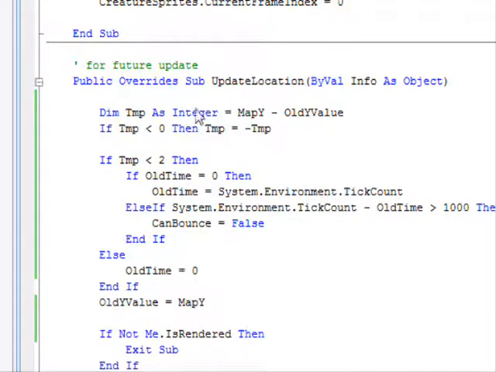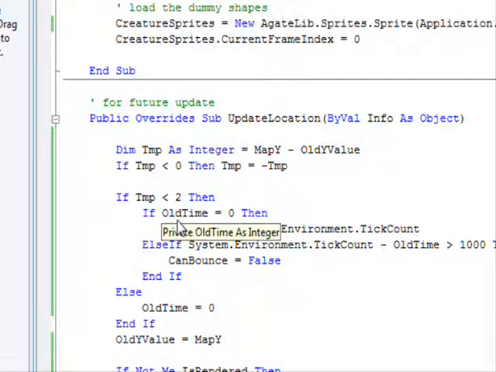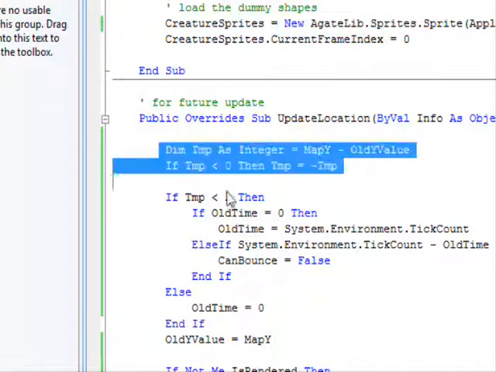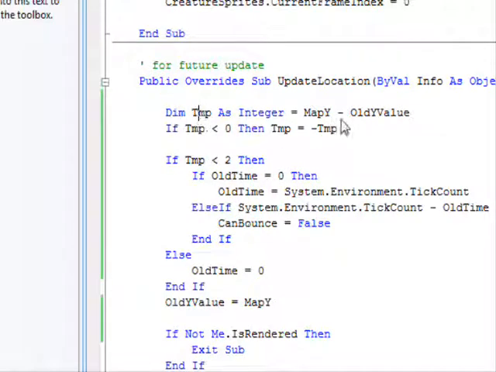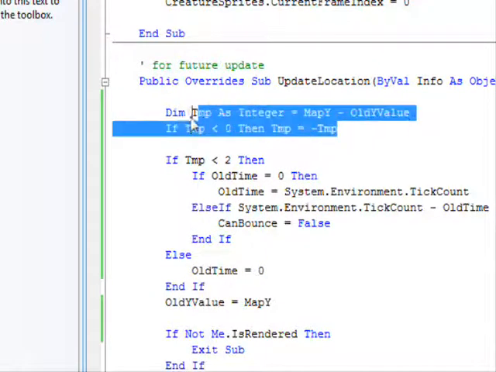Now the update location for this one is almost exactly the same as the Dynamite, except for this part of code. What happens here is that we are finding the absolute value of the location change in the y component for the bomb. In other words, it is not going up or not going down.